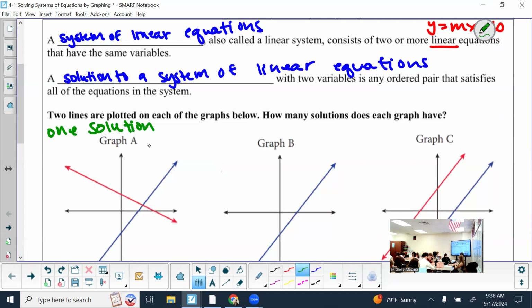The solution is where they intersect. Although these are not labeled, I don't know exactly what ordered pair it intersects at. The ordered pair is always written x first and then y in parentheses. So whatever x value it intersects at would be the value for x that makes both true, and wherever value for y that it's at makes the rest of the equation true.